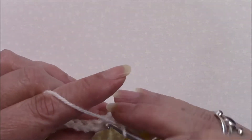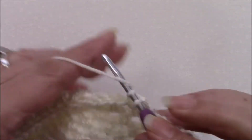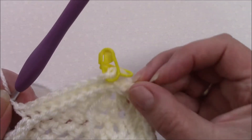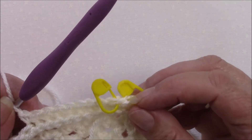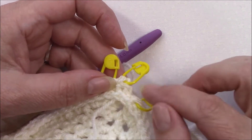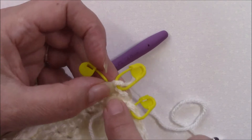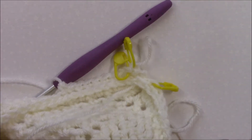We are going to back loop single in every stitch. So come down through that next stitch and pop your stitch marker back in. You've got your two corner stitch markers there, and once you come all the way round, the very last stitch you're going to work into is where you've put that extra stitch marker — then join to this first standing single, so that you don't end up adding an extra stitch anywhere. It's just a back loop single — tilt your work forward slightly, you'll easily see the back loop and easily go down into that third loop. So it's just back loop single crochets all the way around. As you get to your corners, move your stitch markers up so they are in the two corner stitches, come all the way round, make your last stitch where you've put that extra marker, then join to that standing stitch and fasten off. If you decided not to cut your yarn and have a chain one, do make sure that you still have those two stitch markers in place so that you don't end up making any extra stitches.